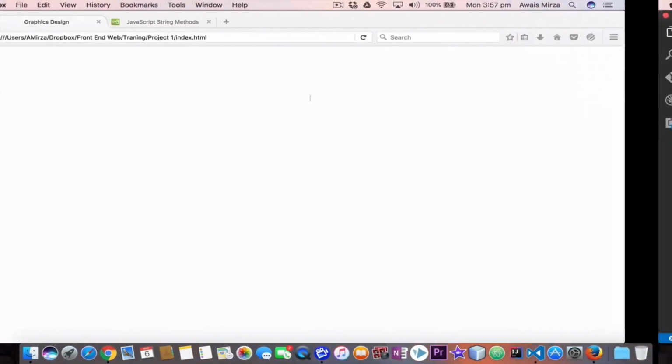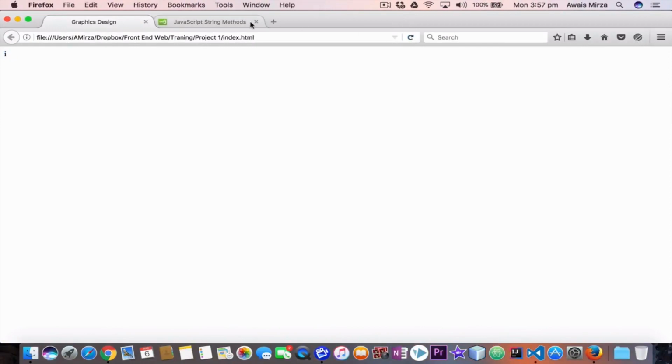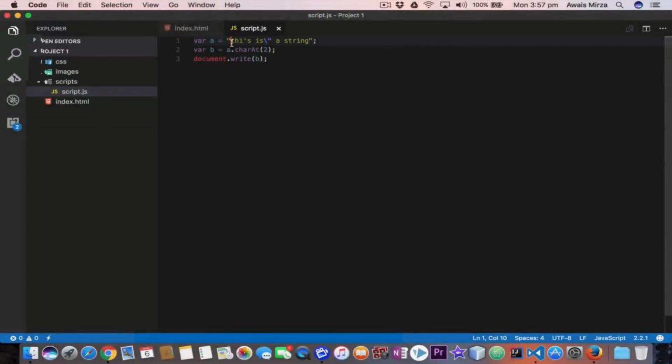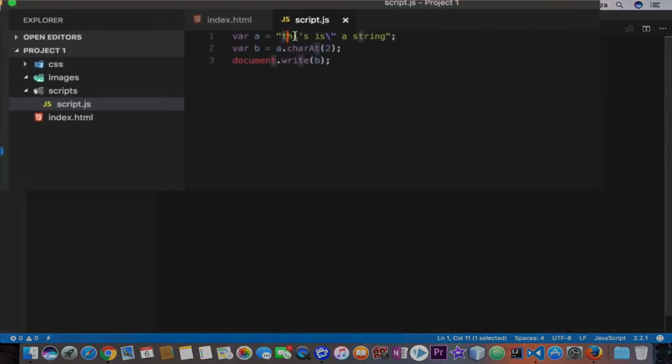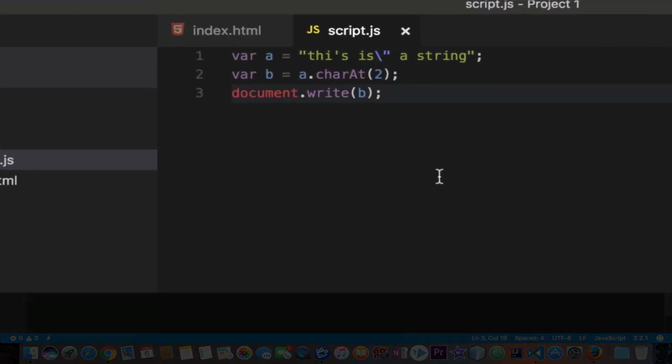Let's save the file and let's see what we get. Now we have I. So we start from 0, t is 0, and then h is 1, and I is 2. That's correct. So we have this charAt, so we can get the values from a string or paragraph, whatever paragraph you have as a string, and you can get the value at the specific index.